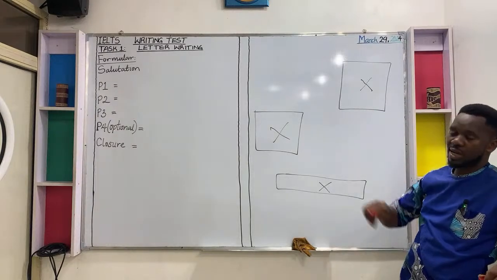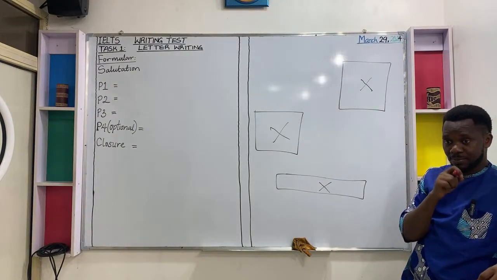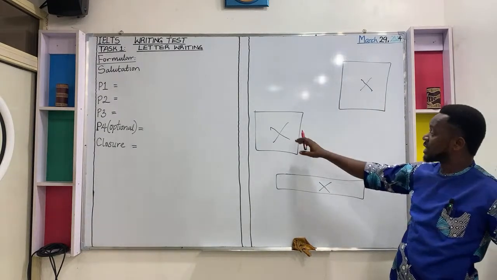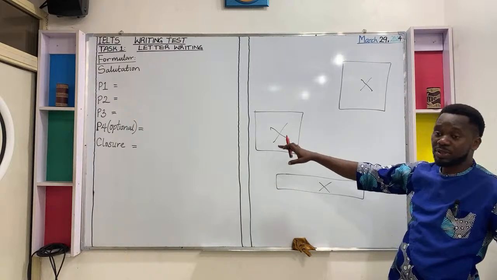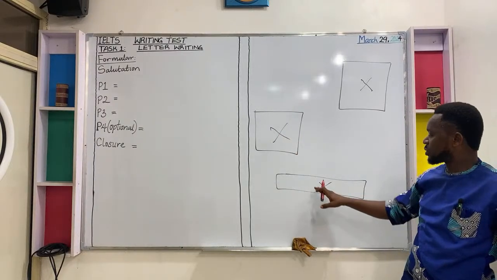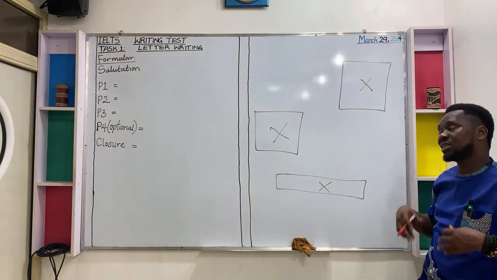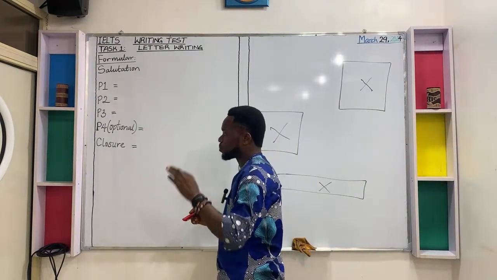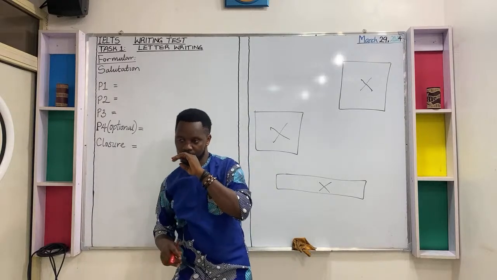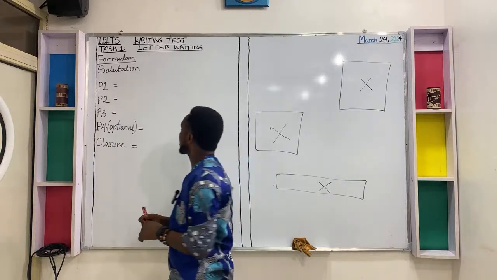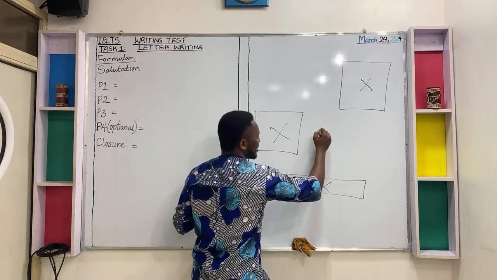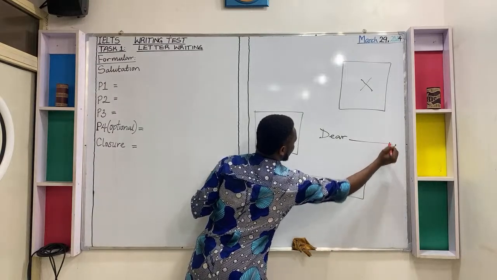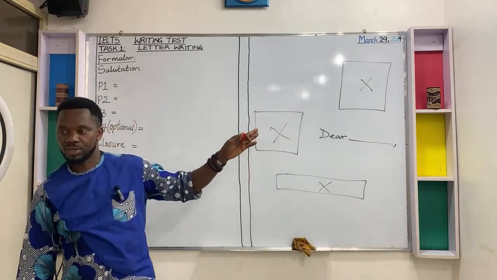Don't begin to write address. You don't have the time. Don't begin to write date. You don't have the time. Don't start thinking of writing the manager, NNPC, whatever. No. And don't write letter for application, whatever it is. IELTS does not need any of that. IELTS just wants you to begin your letter using salutation. No matter the type of letter it is, your salutation must always be dear whoever it is, comma. Please, do you understand this?